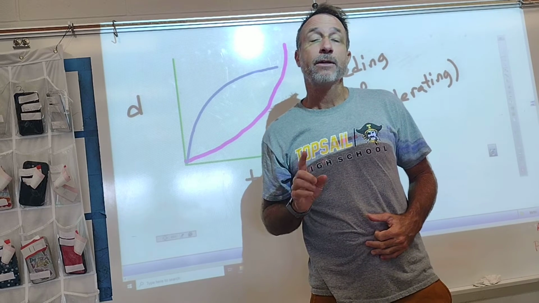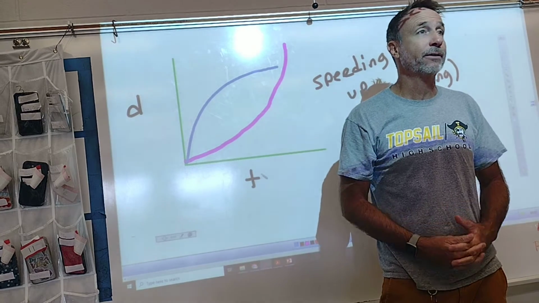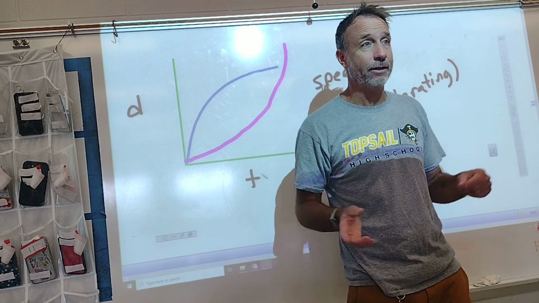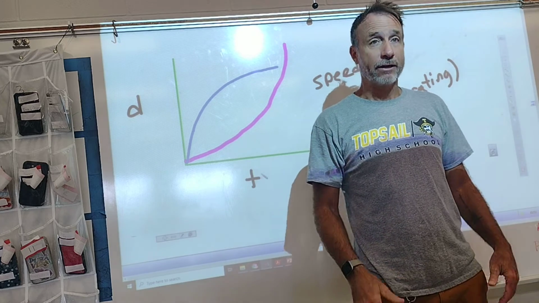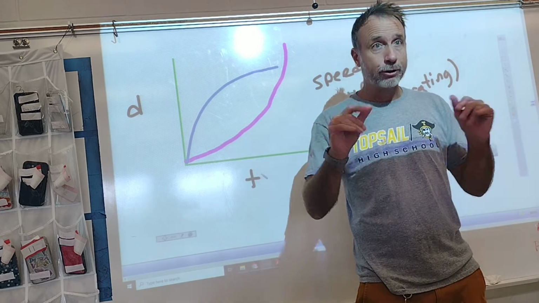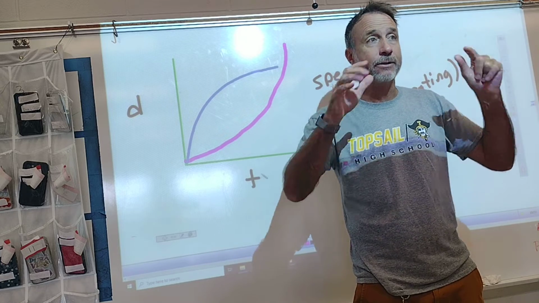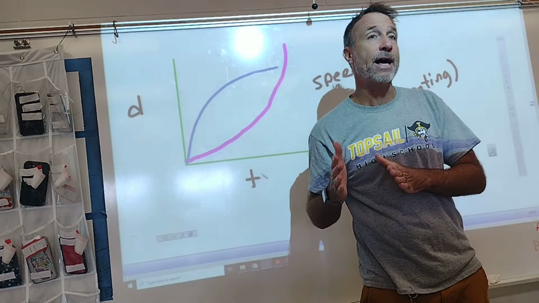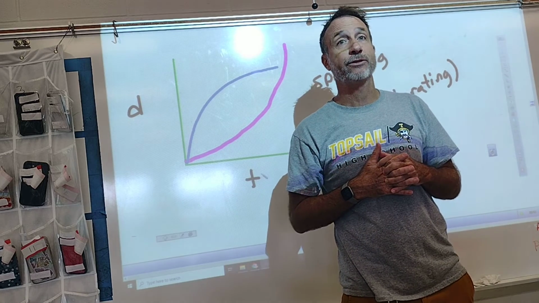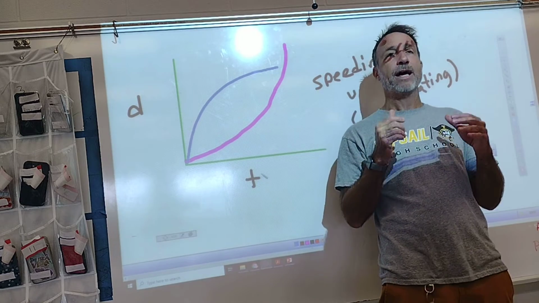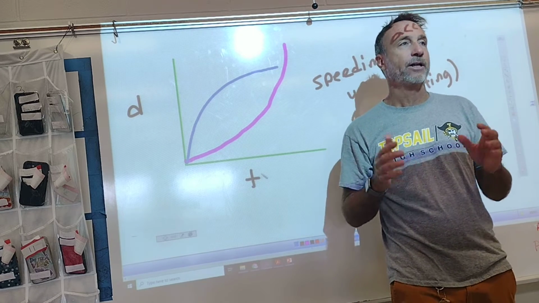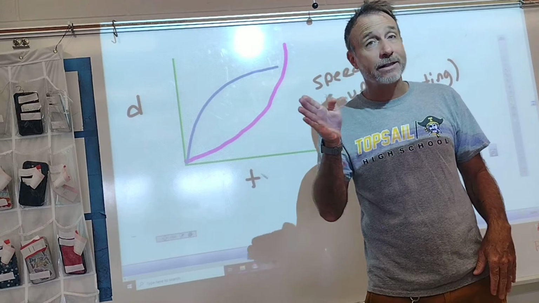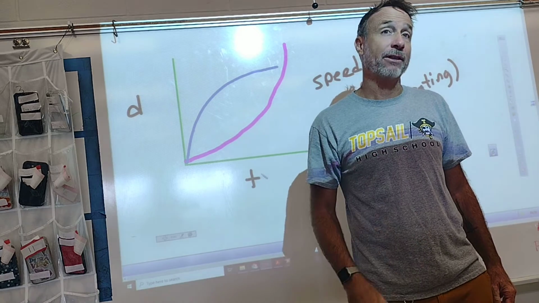Here's how you know. Let's say you're sitting in the back seat of that car and you're blindfolded for some bizarre reason, and you don't have a seatbelt on for some bizarre reason. The cruise control's on, it's going 55 miles per hour. If somebody turned the wheel, can you feel that? That's what acceleration is. If they hit the gas, could you feel that? Yes, that's accelerating. If they hit the brakes, could you feel that? Yeah. Anytime there's a change in the velocity of an object, that's accelerating.